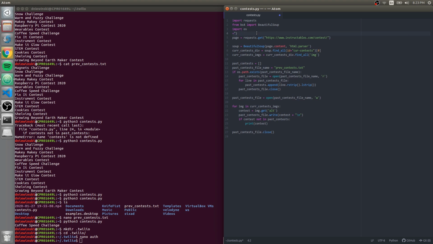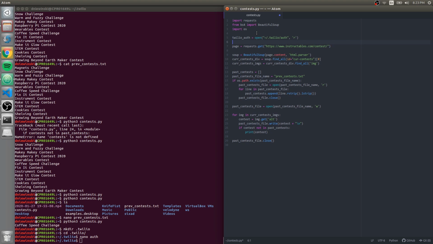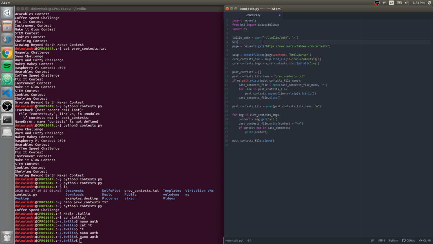I'm gonna say tilde slash dot Twilio slash auth. Of course, open that for reading. And then I'm gonna say SID equals Twilio auth, the first line.